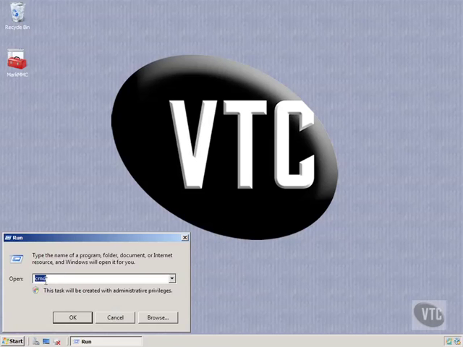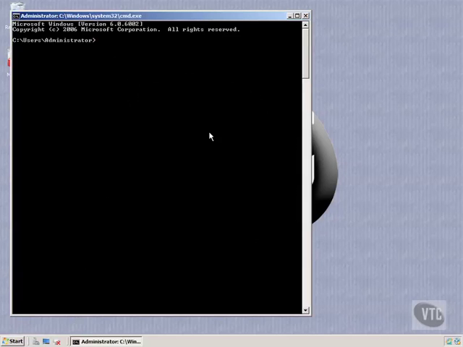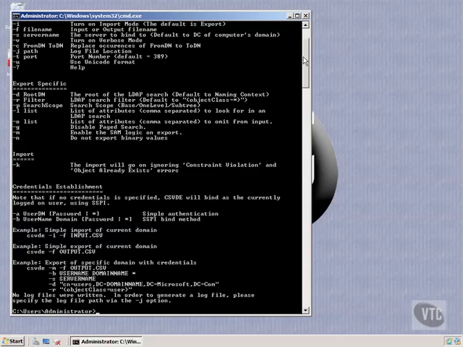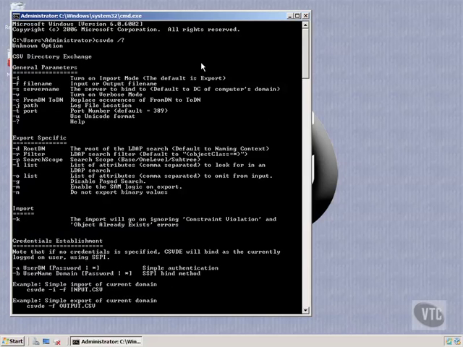Let's open a command prompt, click on Start, Run, and then type CMD in the open bar and bring this up. Let's start off with CSVDE. If I just type CSVDE, space, question mark, you will see all the information about how to use this thing. CSVDE is great because I can export my Active Directory data out using the LDAP functionality, but it's going to put it into a comma separated values file, which in English for Microsoft people can mean Excel, because we can then open that up in Excel.